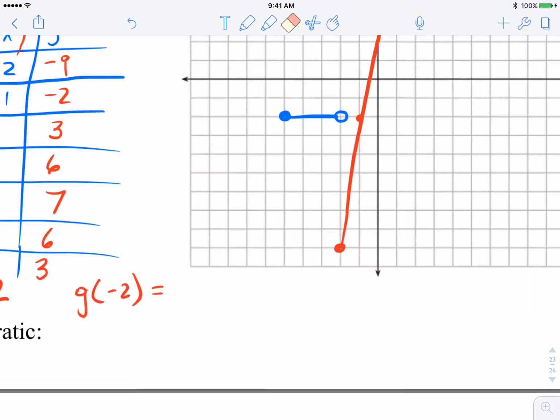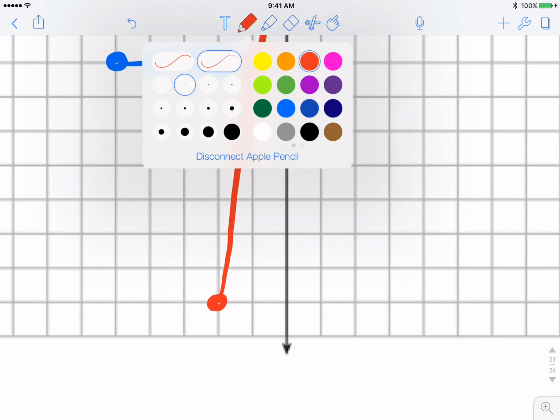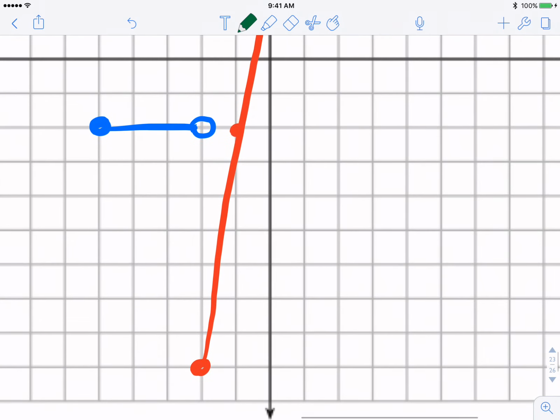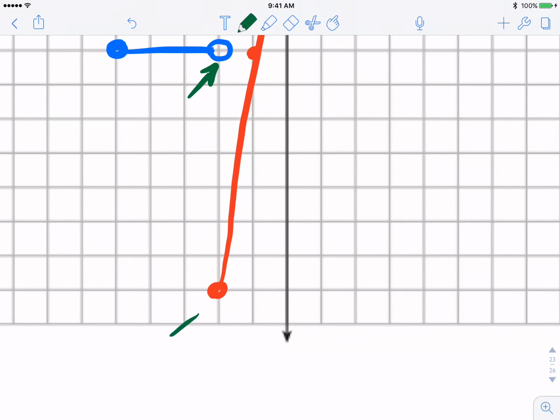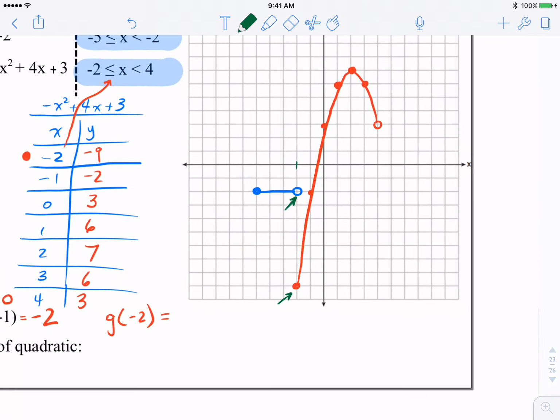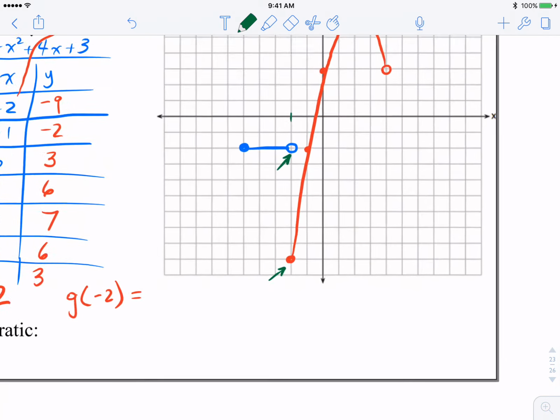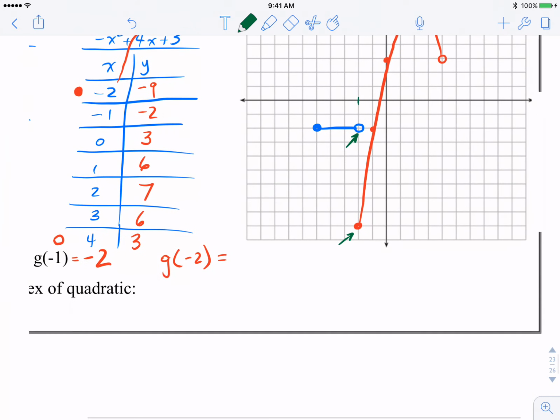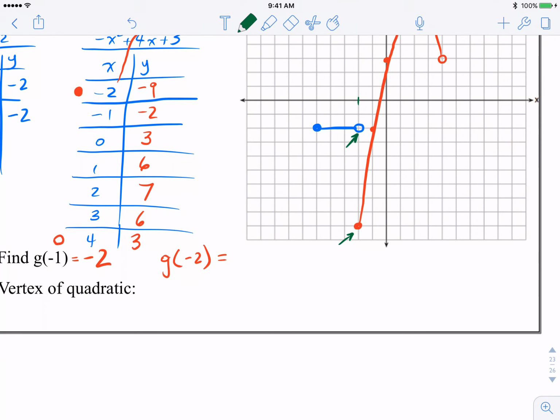we have a decision to make. So someone might say, all right, once again, -2 is right here. It could be this, or it could be this. Which one are you going to pick? Are you going to pick that first top function in blue or the red function? And the answer would be the red function on the bottom, and your answer would be -9.